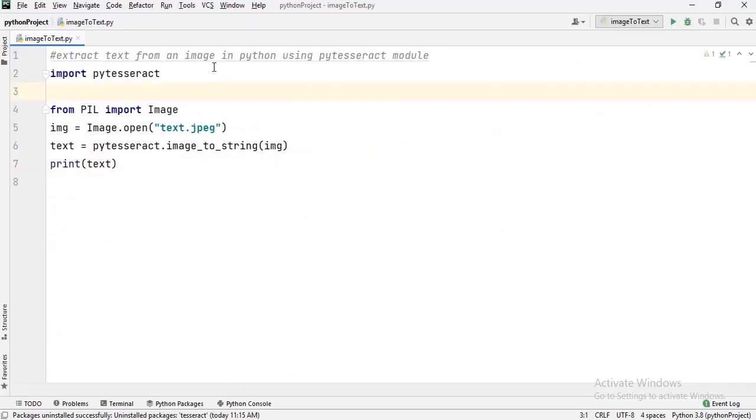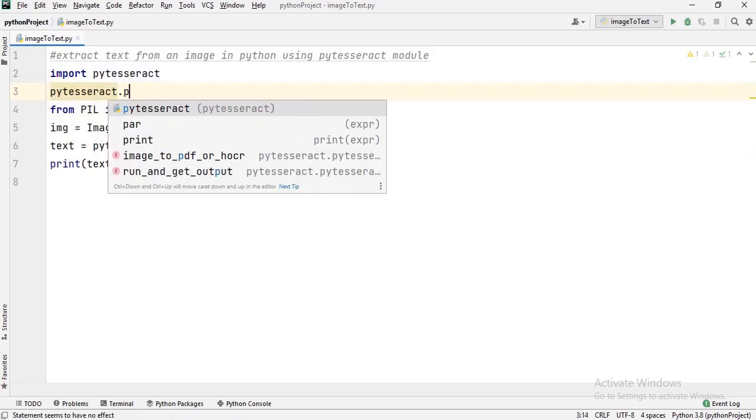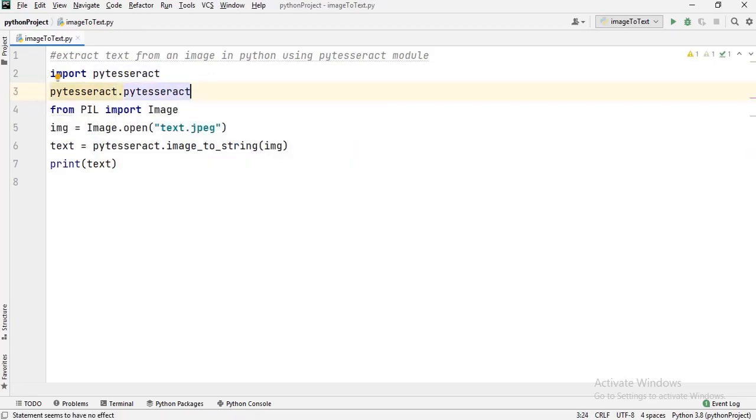Since tesseract is not in the path, change tesseract CMD variable. Paste the path of the tesseract exe file.